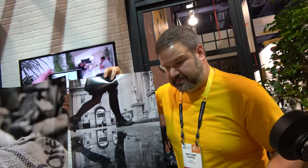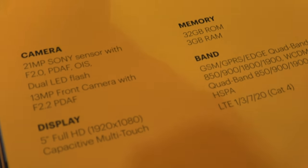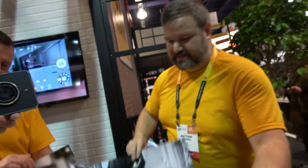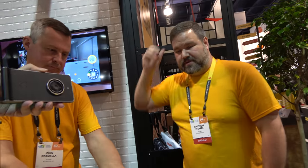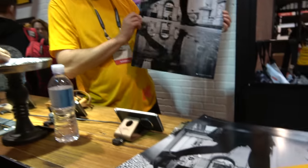How big is the sensor? How does it work? Can you talk about the details? So, 21 megapixels, Sony sensor. Touch focus point, anywhere you touch. Facial recognition, all the good stuff you'd expect. Optical image stabilization? OIS? Yeah, you have OIS right here, a whole bunch of stuff. That's the quality compared to the Kodak booth. That's very cool.